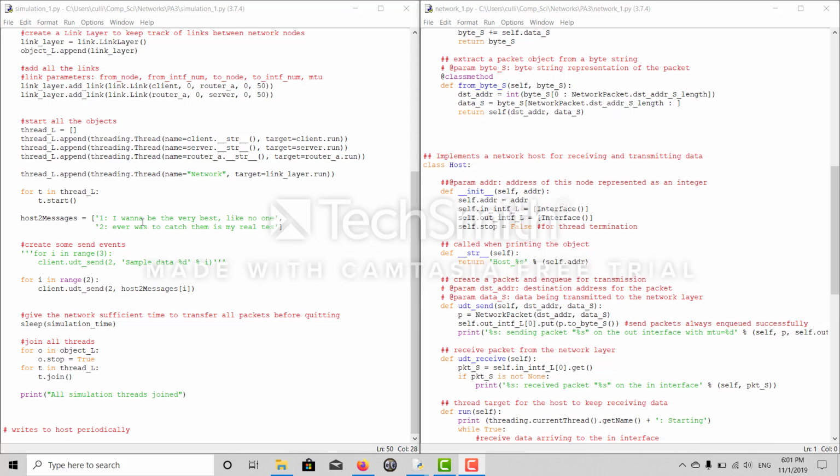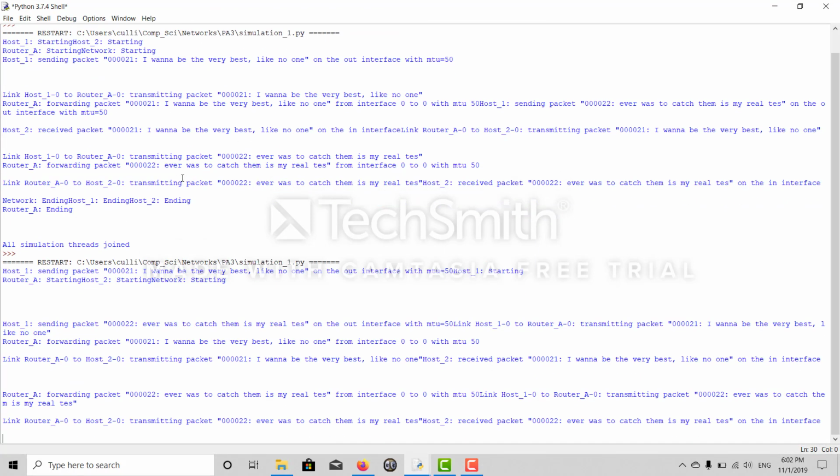For the simulation, for part 1, we were just tasked with making an 80-bit message that we wanted to send split between 2 packets, so we have that right here and being sent here. We did not make any changes to the network file during that, so we'll just go ahead and run that to show that it works.